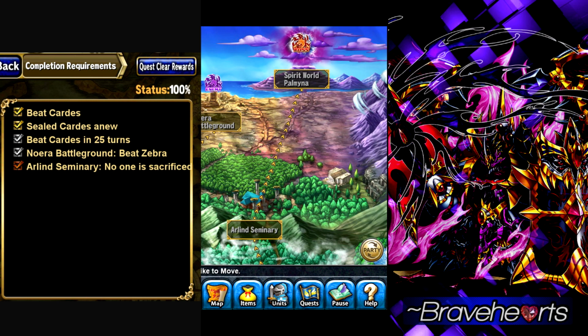But he doesn't only use it on the unit with the highest HP. He uses it on a random unit. So what I recommend for that is every 4th turn, just mitigate with your mitigation unit and guard the rest. That's the safest thing to do.